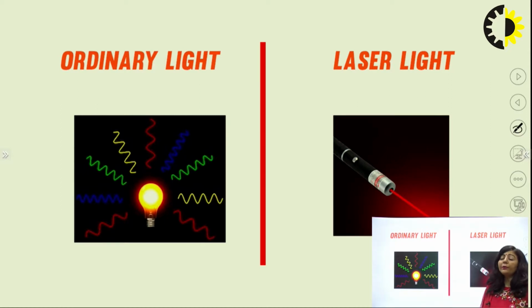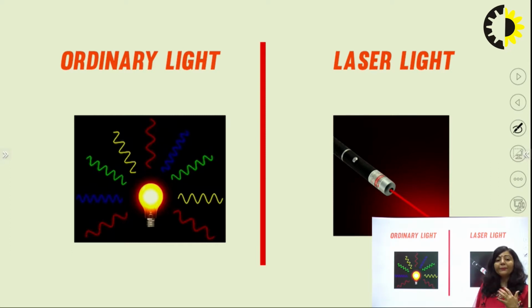Now let's discuss the properties, the characteristics, because of which laser light is superior as compared to ordinary light sources. As you can see in this picture, in the first one you have an ordinary light source, and in the second a laser source is shown. An ordinary light source gives you light in all possible directions, whereas laser light is highly directional, confined in a single direction. Because of this, laser light can be used in applications where you want to focus the beam on a certain point or region.